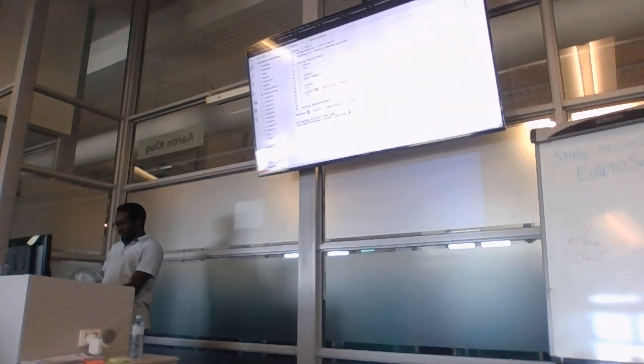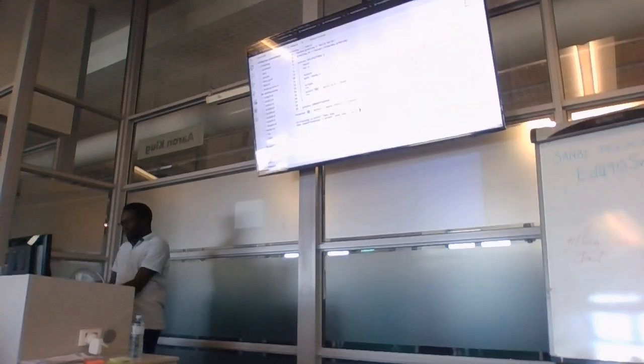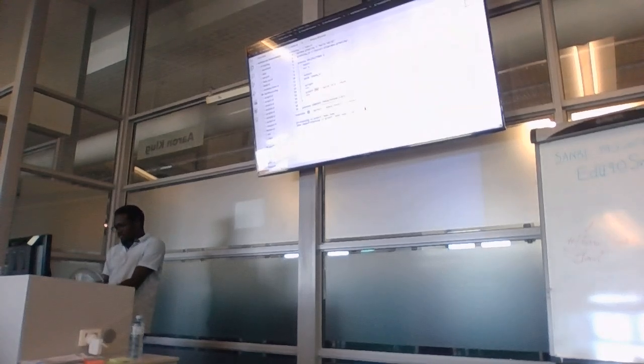If I do the same, split is a command in Linux. The b option indicates I want to split this into 6 characters, or you can change it to 5.